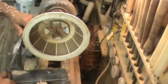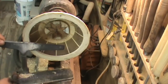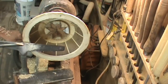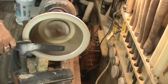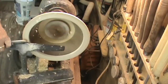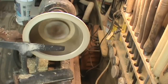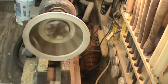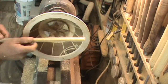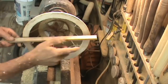So now it's time to true up this ring a little bit. It should be fairly true, but just want to clean it up a little bit and make sure that it is true. Should be good. Check it. Make sure you're nice and square, and I am. No gap between front and back.